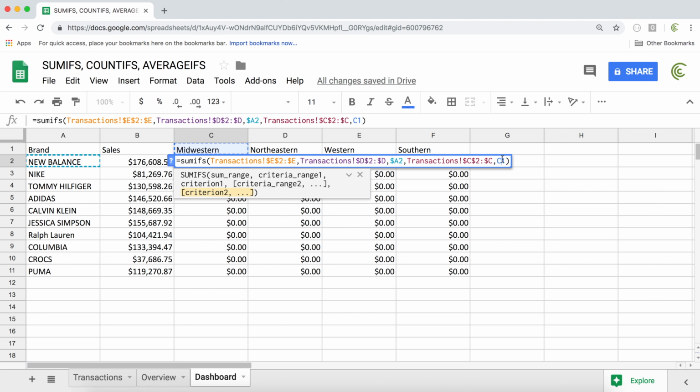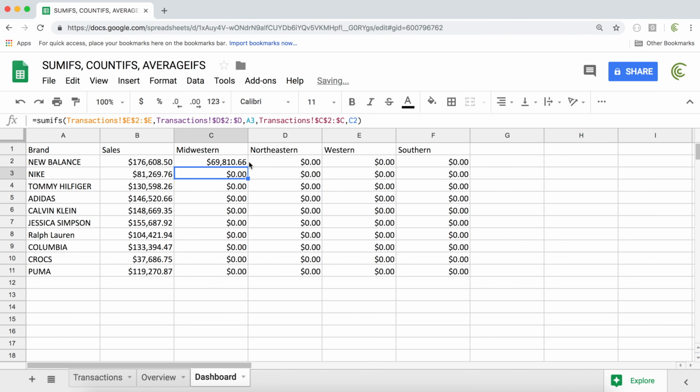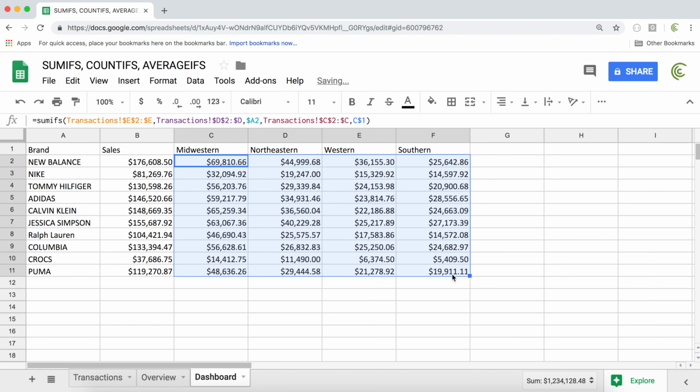So therefore, I'm going to add a $ sign for row 1. And we need to make sure all of our ranges here are locked, which they already are. So if I hit enter now, simply just drag this right and drag it down, I should get the total for each region and each brand. And that gives me this table.